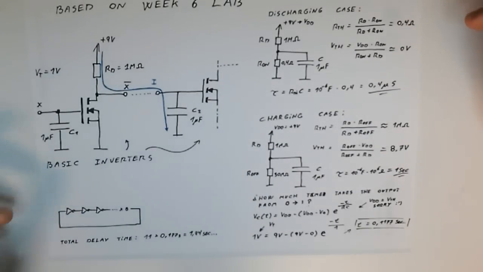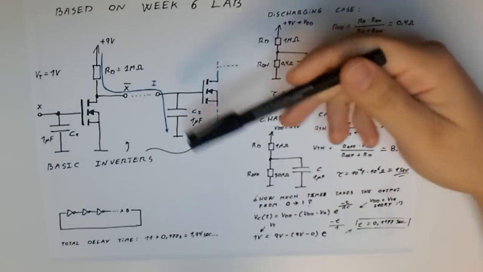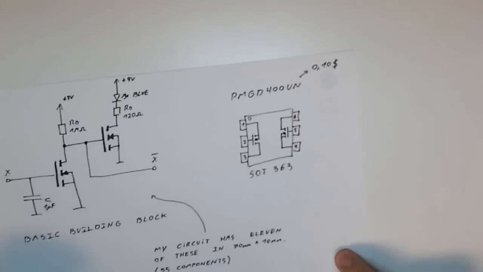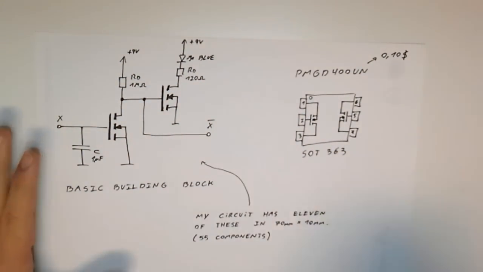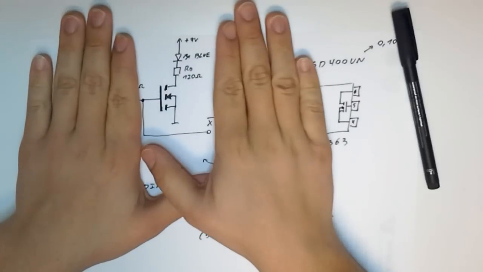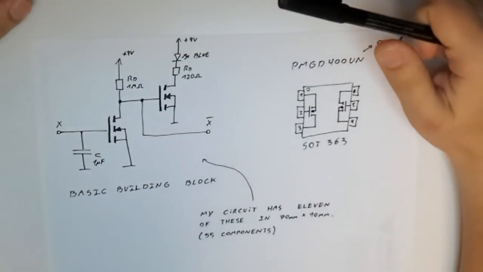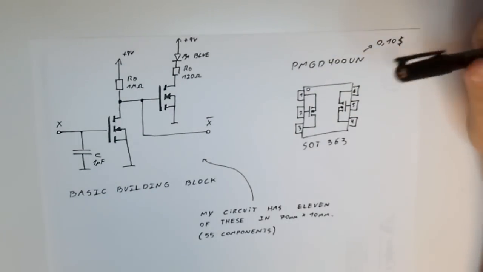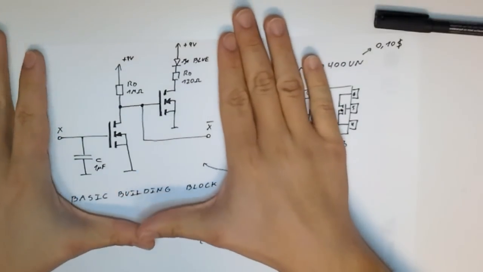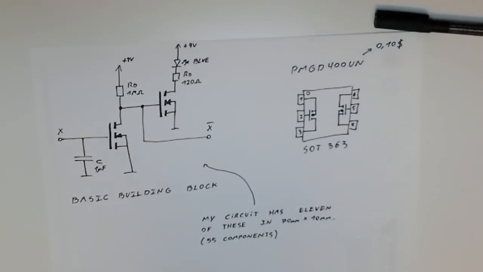But I needed to introduce some LEDs, one LED for each inverter, because I wanted to be able to see the stage on each inverter. I thought the easiest way was doing it like this: this is my basic inverter, so I basically stuck on its output another MOSFET transistor with its own LED and its own resistor. That's all—I just repeated this basic building block eleven times on my circuit and connected it in a ring oscillator configuration.